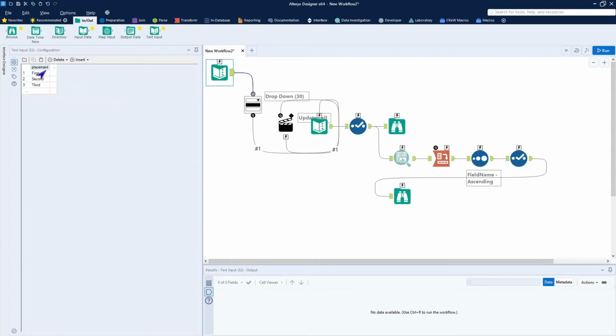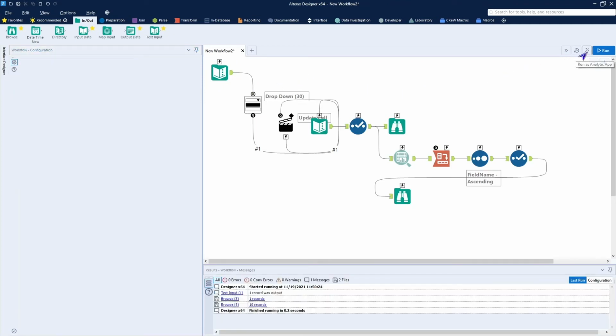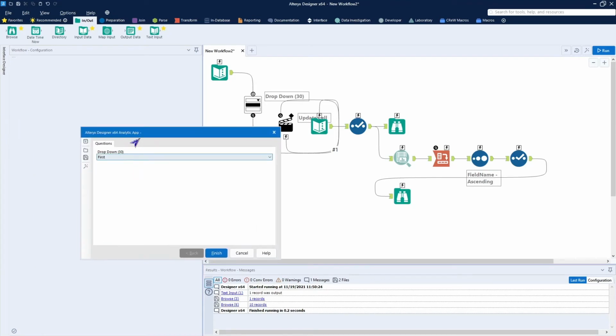So what we need to do is not have rows, but field names. So instead we have first, second, and third as our field names. We want to get rid of these 2 rows of data, and we'll do that with the delete. And we'll put a 1, 2, and a 3 in here. Now if we run this, you'll see that our drop-down, which we forgot to give a name to, has first, second, and third in it. Pretty straightforward, and it works.